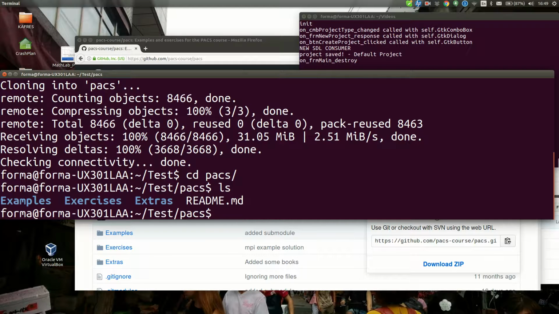Now, one last thing. The Pax repository contains submodules. Submodules is an advanced feature of Git that allows you to have, under your repository, directories that are in fact other repositories.